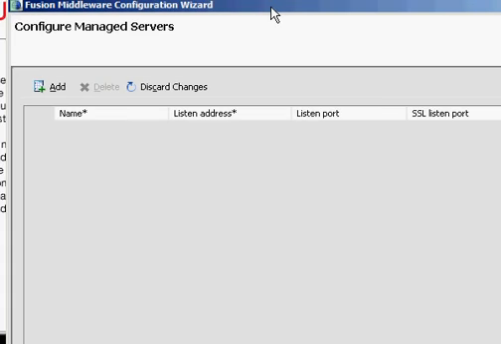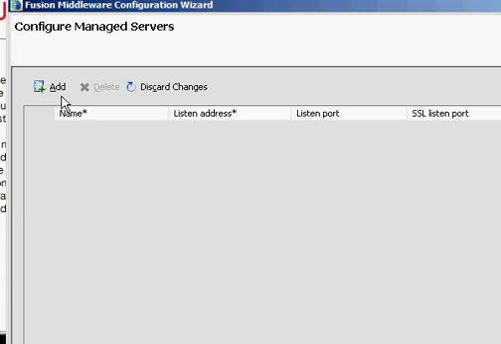Here's where we actually define a managed server. I don't have to do it in this step of the wizard. I can go back later and create a new managed server, but I can do it as part of my configuration wizard also. Like I mentioned earlier, I don't have to set up a managed server. I could just have my administration server, which is a full-blown J2EE web server. But it's a good practice to isolate the administration server, have it handle administration duties, and create a managed server that's going to handle the actual serving up of the applications.